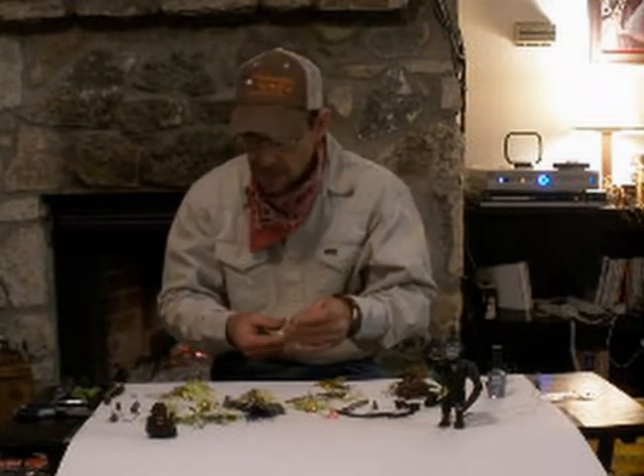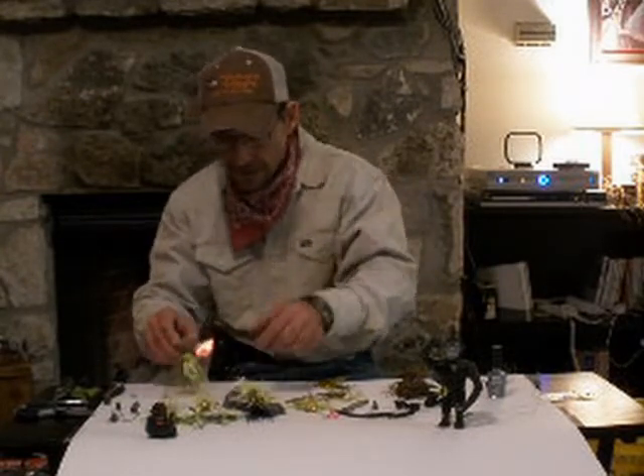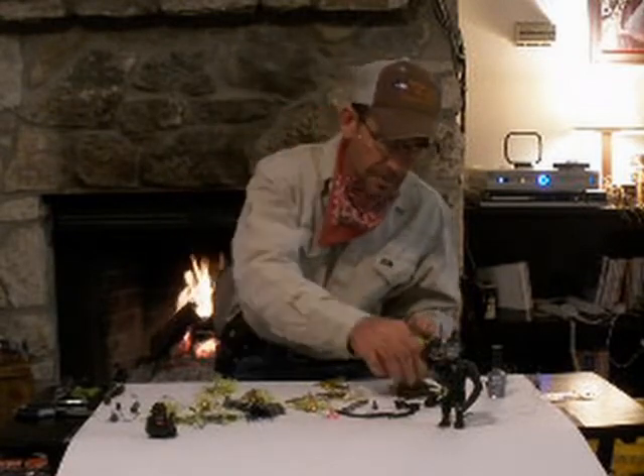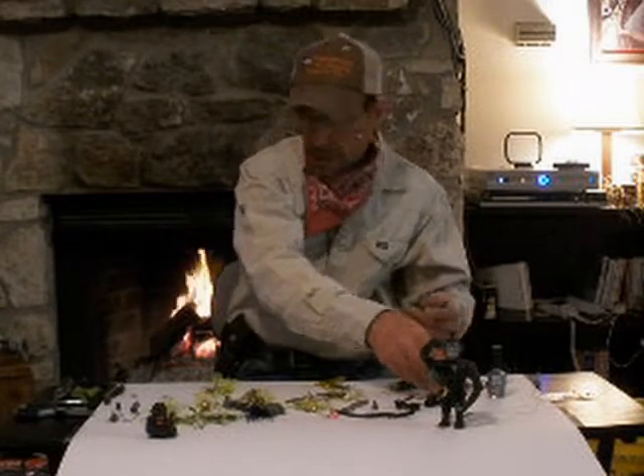You mess with it while you're out there fishing. As you can see, I'm fond of yellow — I have a bunch here, but they're different style heads. This is actually a completely different style. You can put any of your trailers on this. You want to try and match your colors, of course, but any variation of your plastic — don't be afraid to cut them up and put a piece of worm on the end.